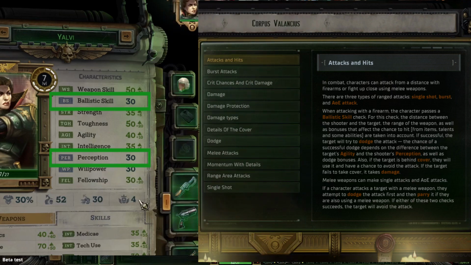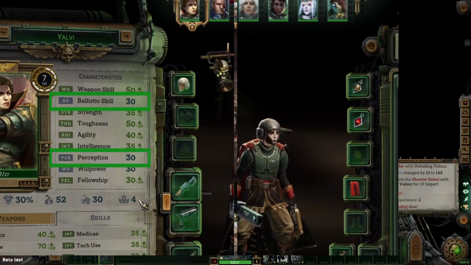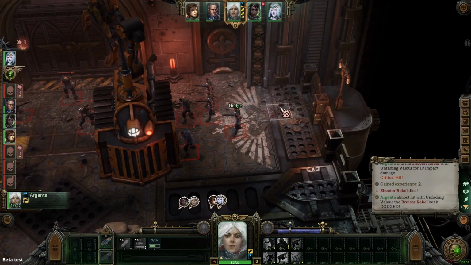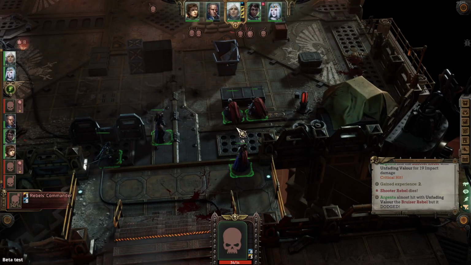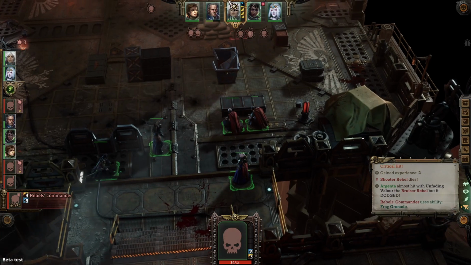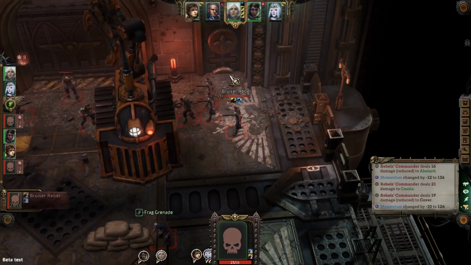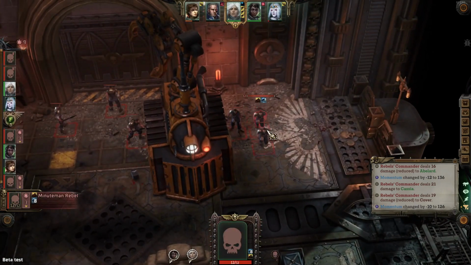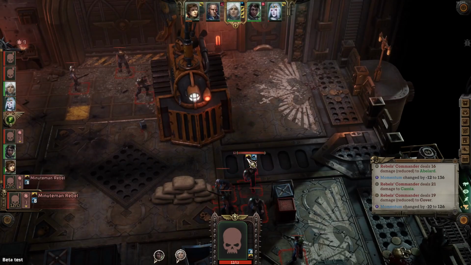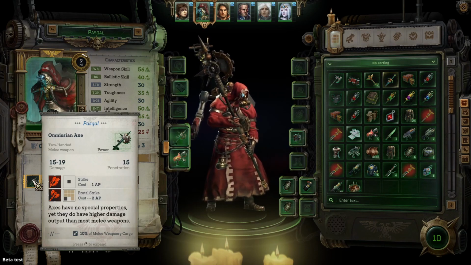So to summarize, the main takeaway here is if we want to hit successfully, we want to accumulate ballistic skill and perception. On the other hand, if we want to defend ourselves from ranged attacks, having high agility plus using cover will help us out. Now that we know how to successfully hit enemies, let's see how the damage is calculated and what we can do to reduce incoming damage.